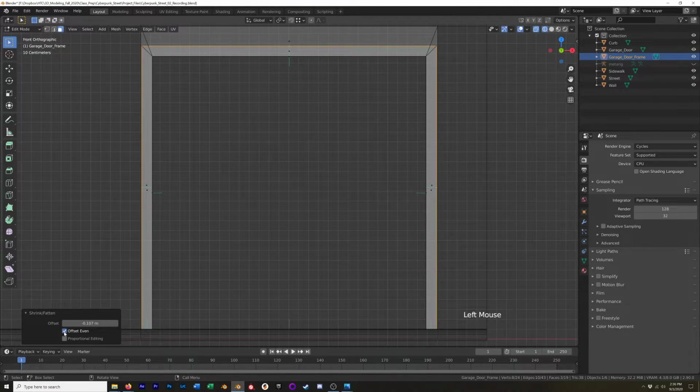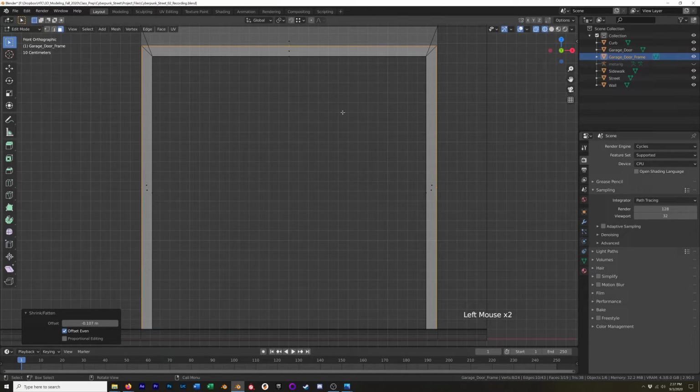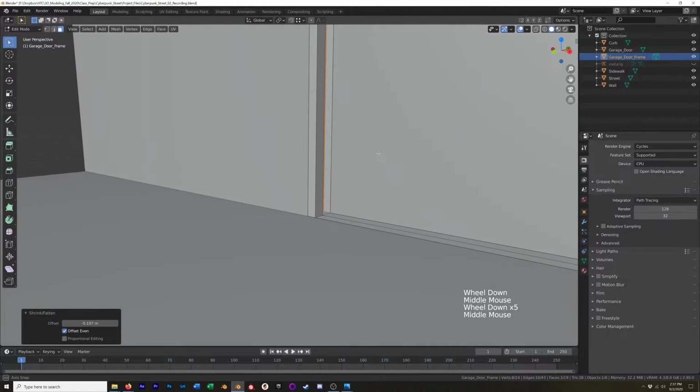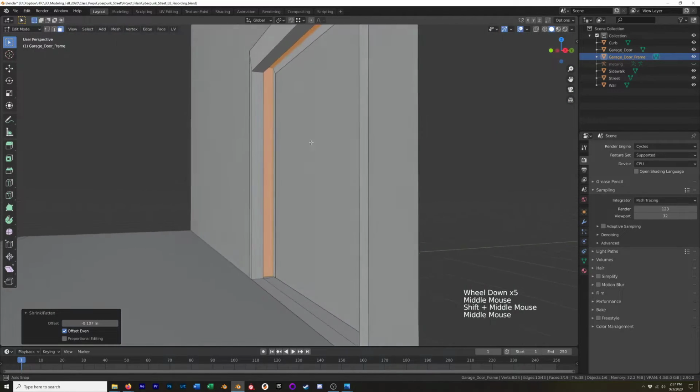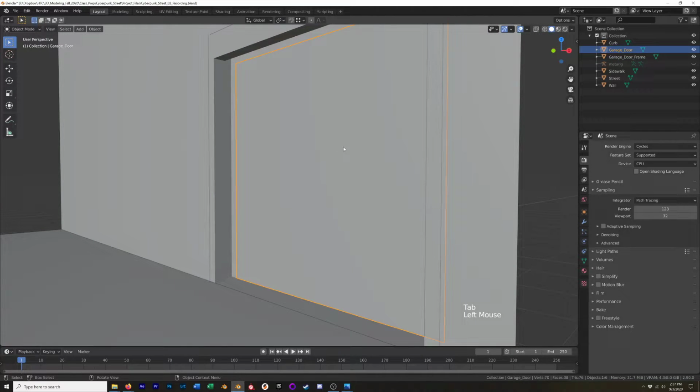I'm going to check Offset Even, and it's going to even everything up, make it look good, and I can turn off my face normals. Okay, I'll go back into solid view, and there we go. So there is where the door is going to live. Again, all this stuff can be adjusted later. That's not an issue whatsoever.